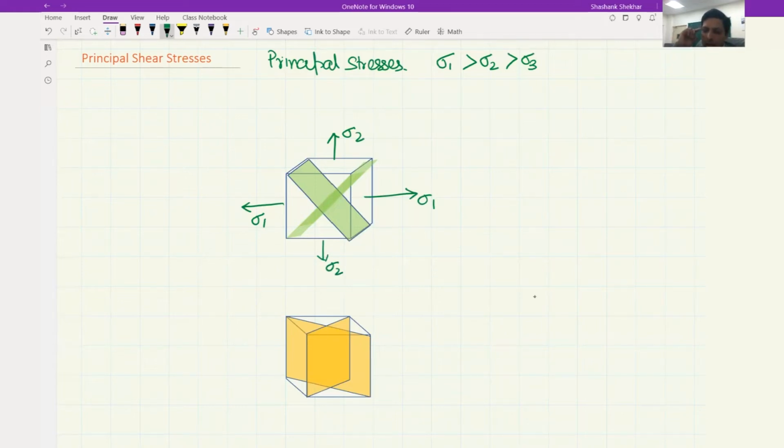Then you can easily show that the plane at 45 degrees would be the plane where the maximum shear stress acts. So if you are assuming a plane stress condition, that particular plane would have the maximum shear stress, and that would be given by, I'm giving the name tau 3 right now, because as you would see, it would be one of the lower ones. So you can easily show that it will be sigma 1 minus sigma 2 by 2.